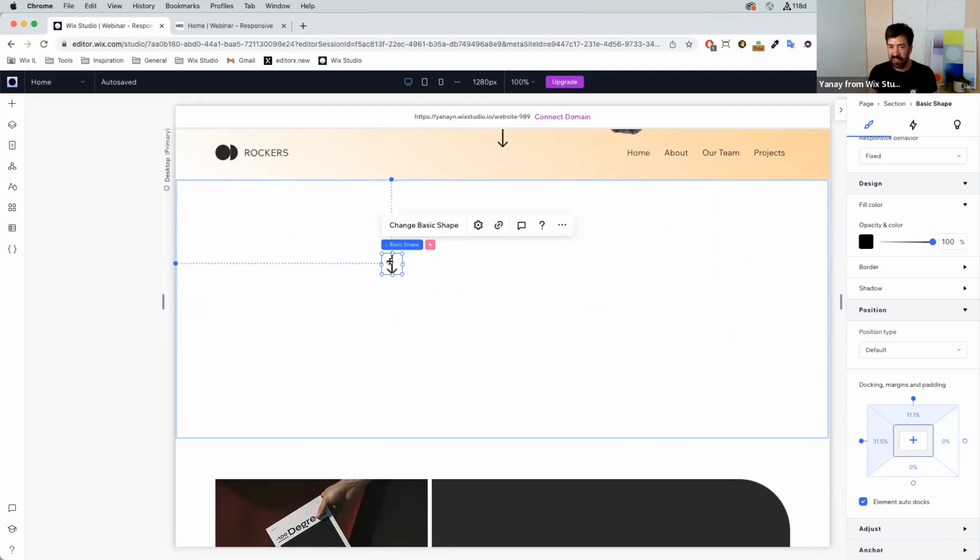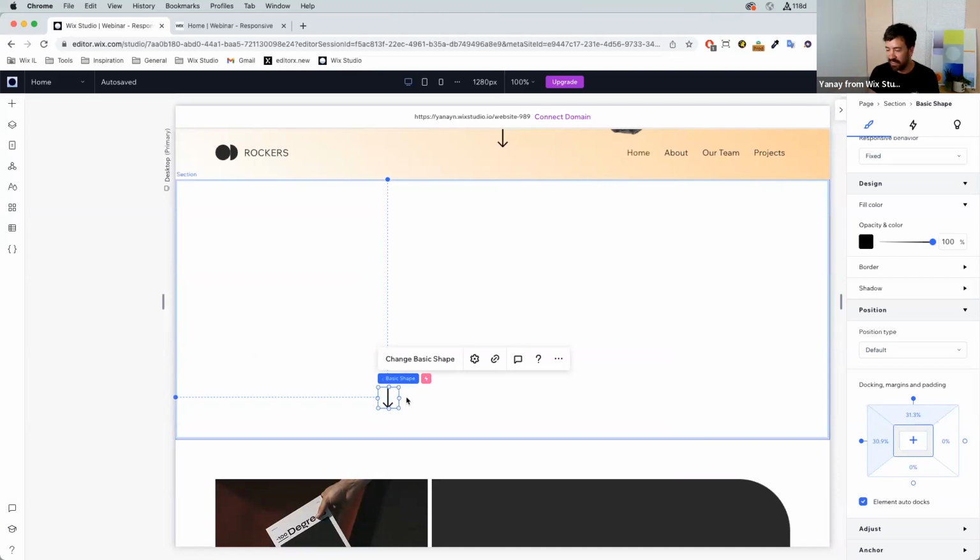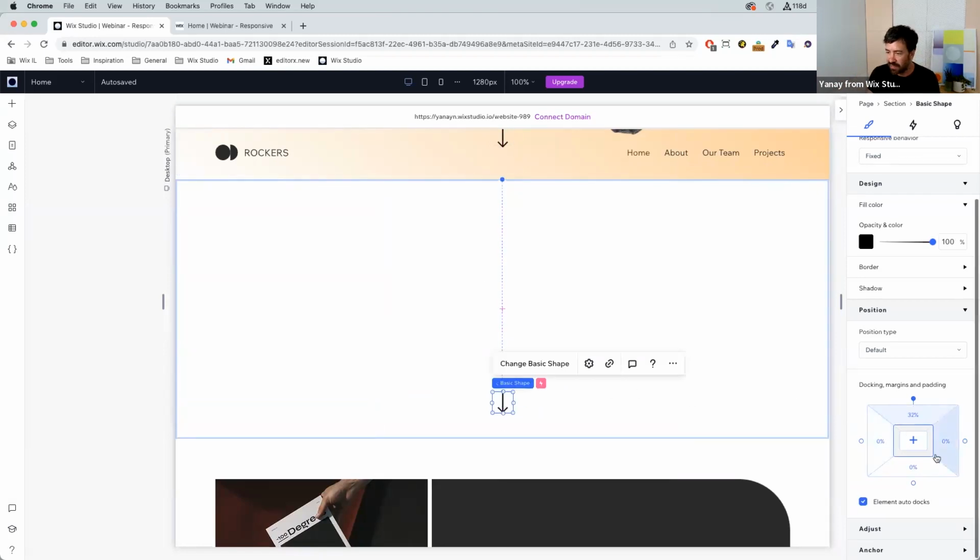And the logic here says on the vertical axis that it will be to the top. If it's in the middle, it is docked to the middle. And if I drag it downwards, now it is again docked to the top, because everything needs to be scaling proportionally from the top by default. But if you want to address this component to the bottom, I could set it again to the center, and I go here and just click the button. And now you can see that it is docked to the bottom.